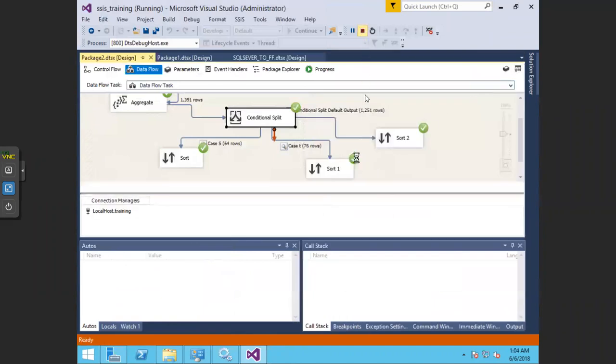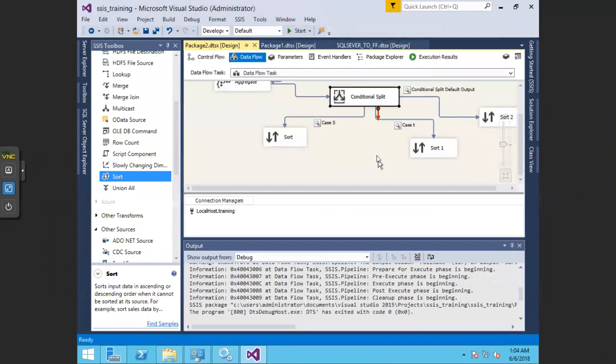Now let's say I have this condition split, with 3 different outputs stored into 3 different flat files. My boss gave me a requirement to merge all those 3 files into one single file. How would I do it?